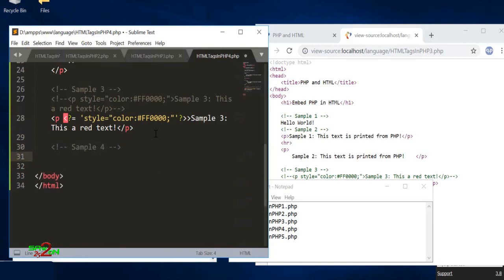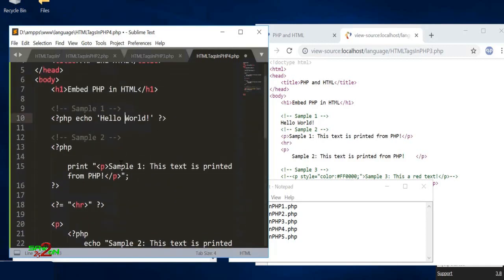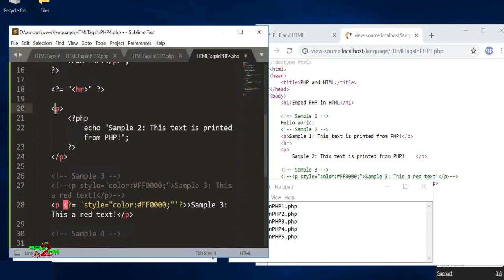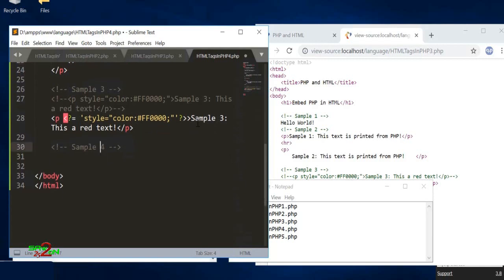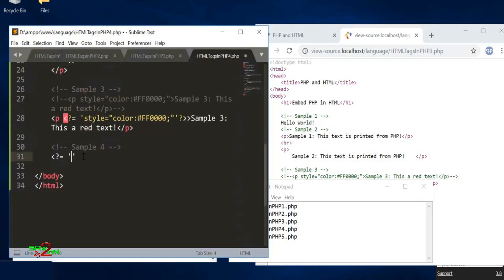So I'm showing you different ways, right? You learned how to print text, how to print a tag, how to print tag and text, and just the tag. Use an HTML tag inside the PHP print, then print the attributes of an HTML tag via the PHP. Okay, so we're going to use one more method to print the HTML tags and then print the normal text. So I'm going to use this example, and I'll do it in a reverse way. Okay, let's do that.